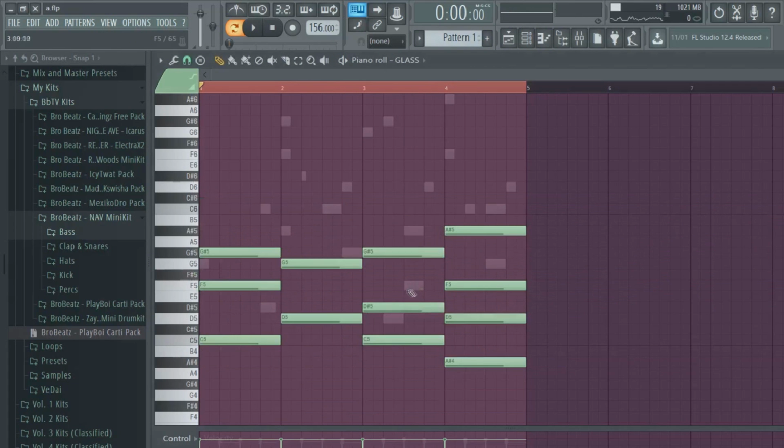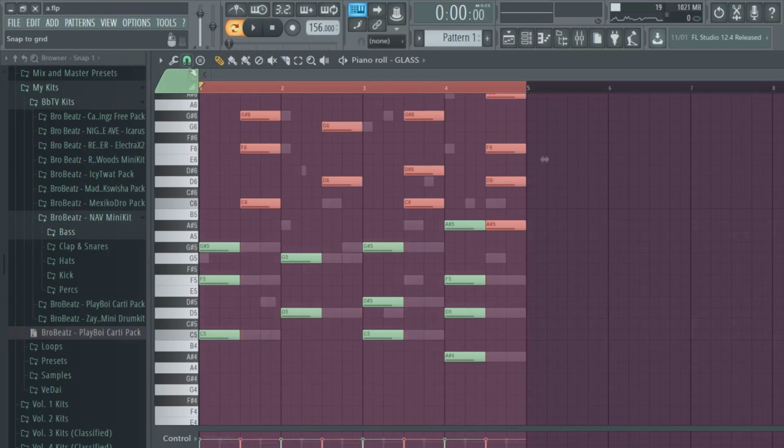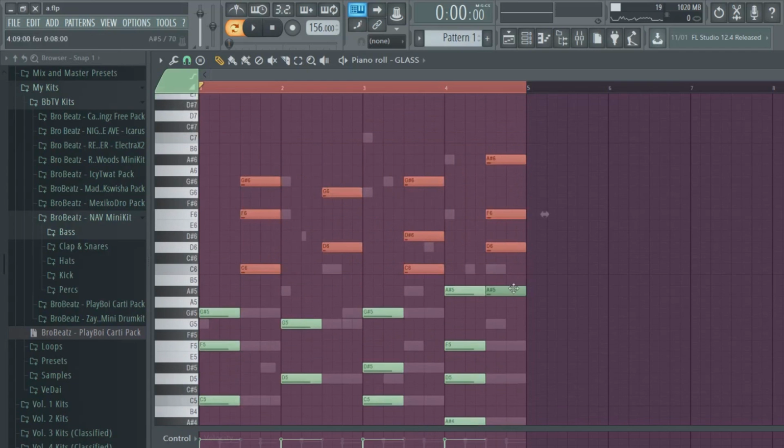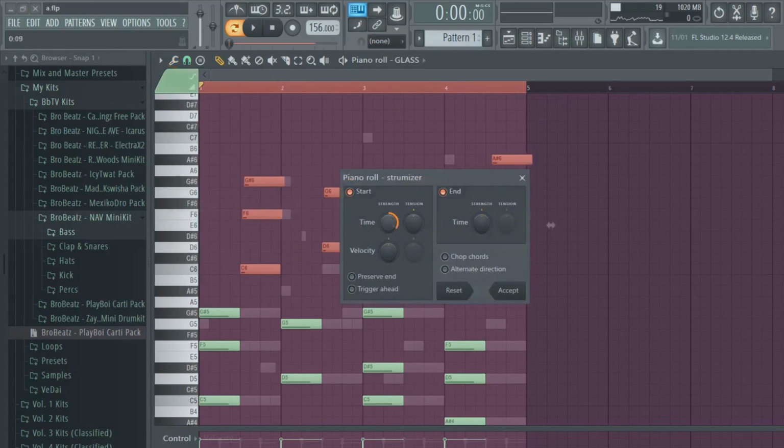So I'm going to copy the glass one on here, and I'm going to highlight everything and just cut it in half, then bring it over, and then turn it up an octave, and then turn these down really low, like that. And I'm going to just strum these, but a lot.